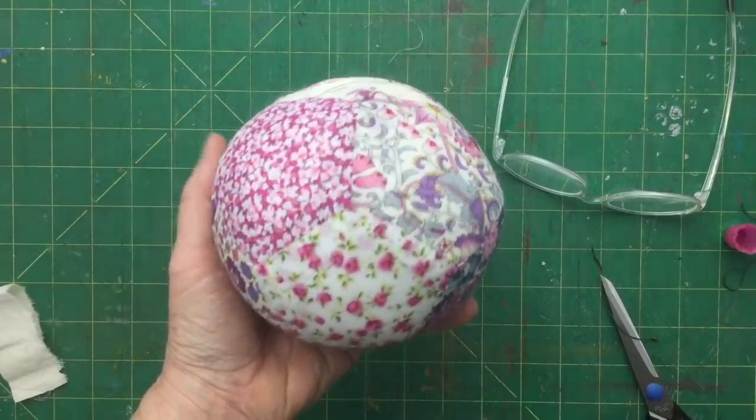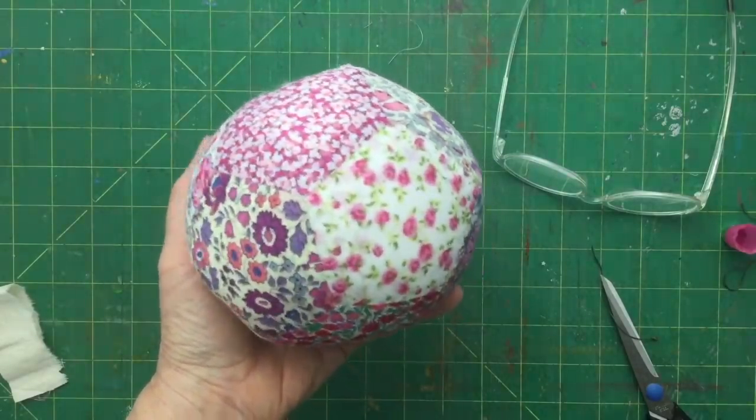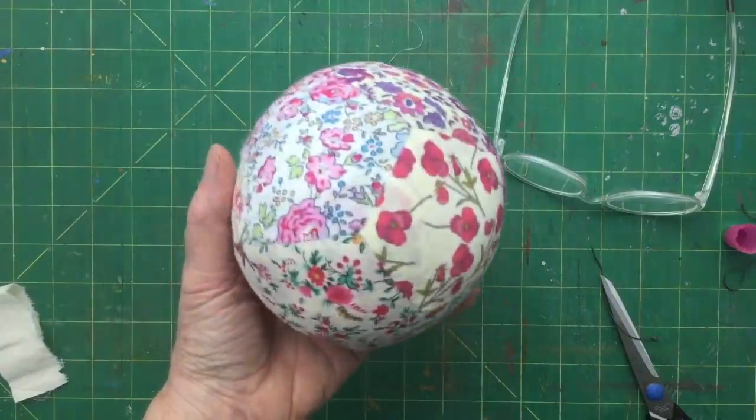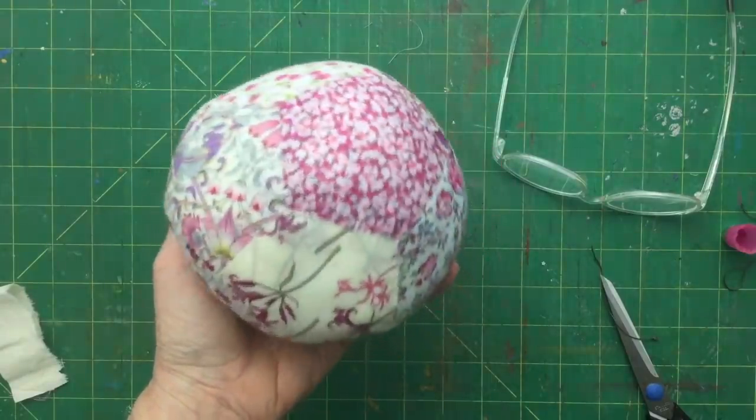Of course, if you make the size of the papers bigger or smaller, you would get a bigger or smaller finished object, wouldn't you?